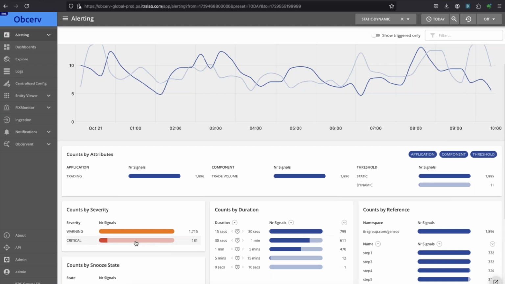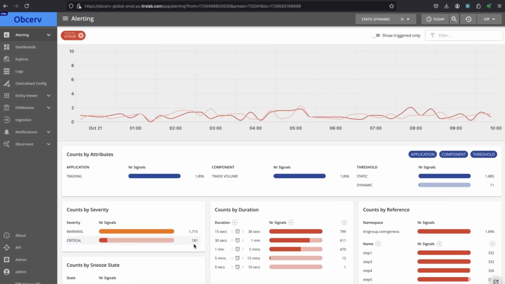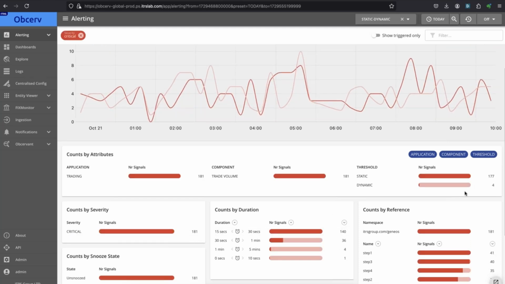But if I take it down, the key ones I want to look at are my criticals. And you can see here, I've had nearly 180 critical messages today from this one data view. Now, for dynamic, I've got 4. So I can see there's going to be a significant impact just by having a dynamic threshold.